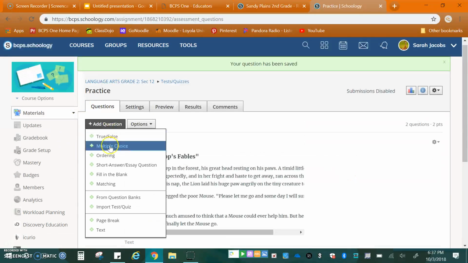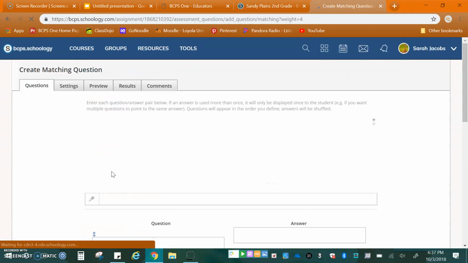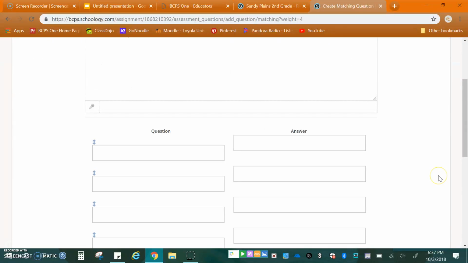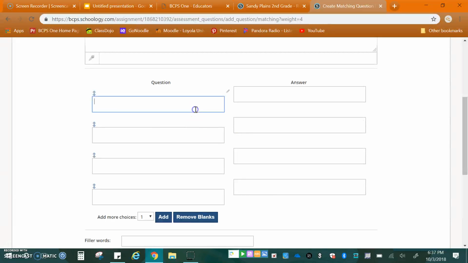Let's also just go ahead and do a matching. So match the vocabulary word to the definition. Now within these windows too, you can also insert content. So that's how I made the one with the clocks. So if you're doing like multiple choice, this window still does pop up and you can insert the individual clocks there for like math if you want it to be separate problems, as opposed to just putting the passage at the top.